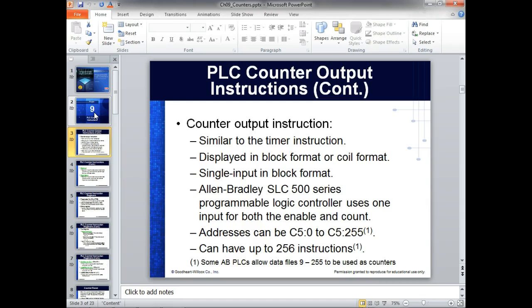Up through data file 8, the PLC controls that, which includes floating point numbers. The PLC controls that. If you're on the 1000s, that's all you got. If you're on the 1100s, then you got access to all these guys. So we can have a lot of counters. What basically determines the number of counters you can have in most PLCs is how much memory you got in the PLC, right?